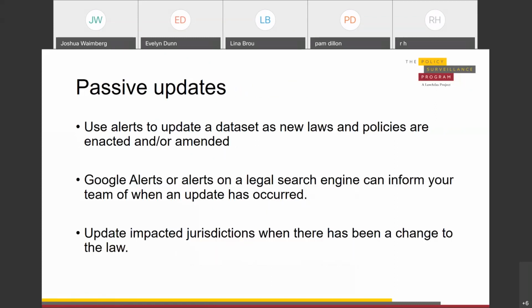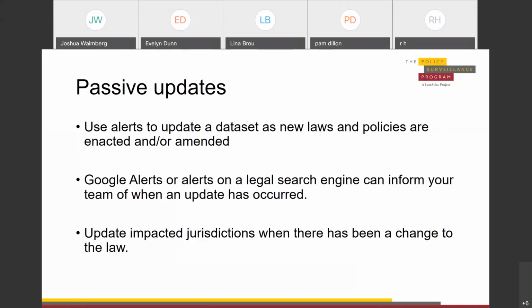So passive updates is the first type of update. This is when you passively track the issues related to your data set. You want to use alerts to get updates for a data set as new laws and policies are enacted or amended. A good use for that is Google Alerts or alerts on a legal search engine that will inform your team of when an update has occurred, as well as updating impacted jurisdictions when there's been a change to the law.